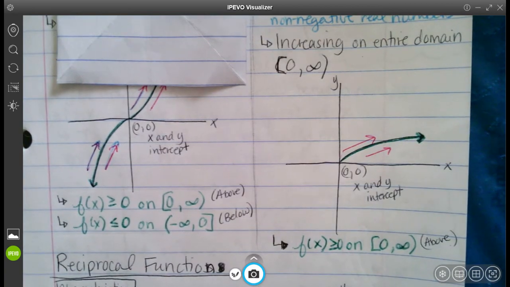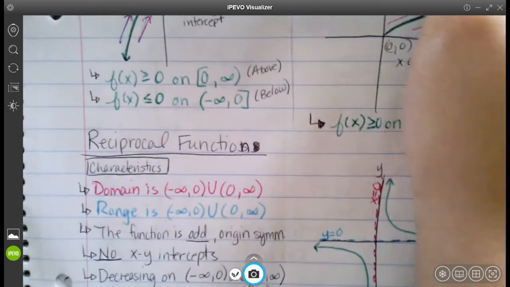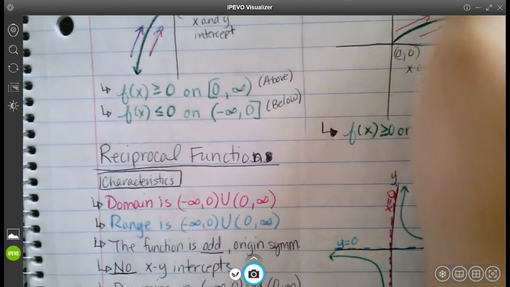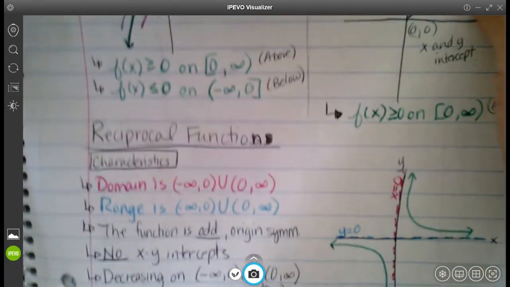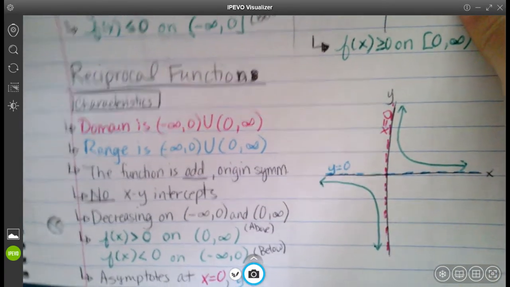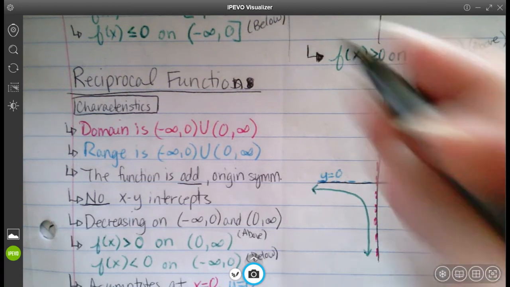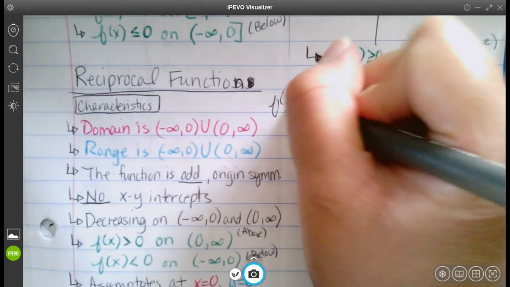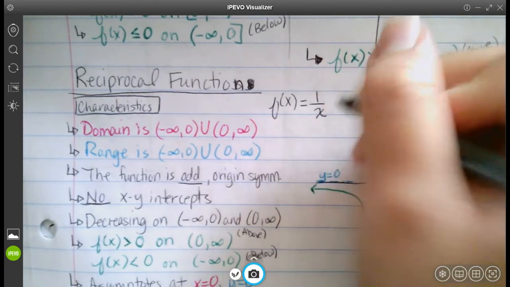Okay. All right. I think we have one more that you might be familiar with, and this is called the reciprocal function. I think we often called it rational last year if you were taking Algebra 2, but the correct terminology is actually reciprocal if you're going to be more technically correct. So the reciprocal function is called the reciprocal function because, and I'm just going to write it right here, f of x is equal to a fraction of sorts, 1 over x.